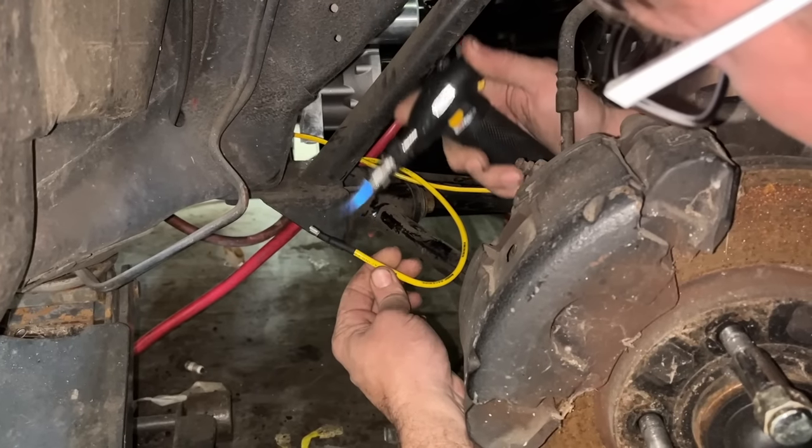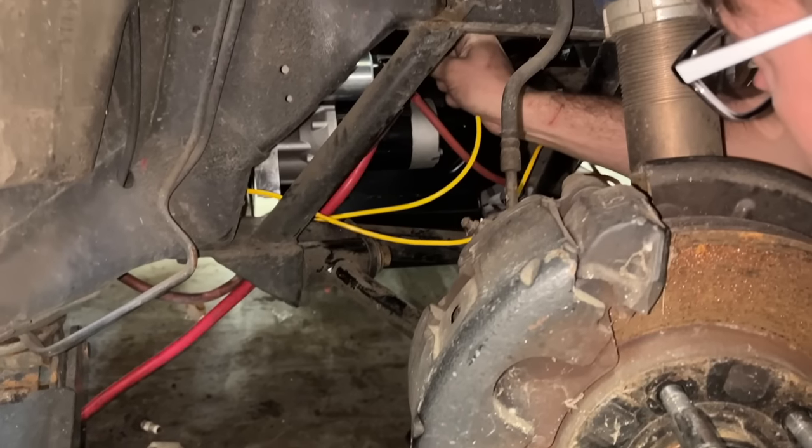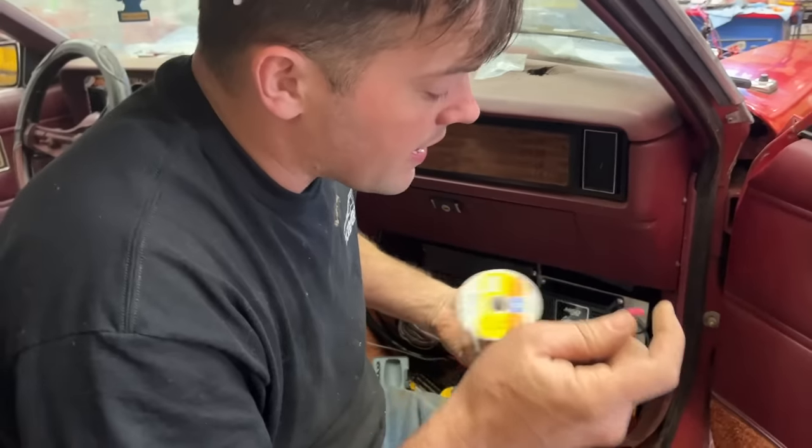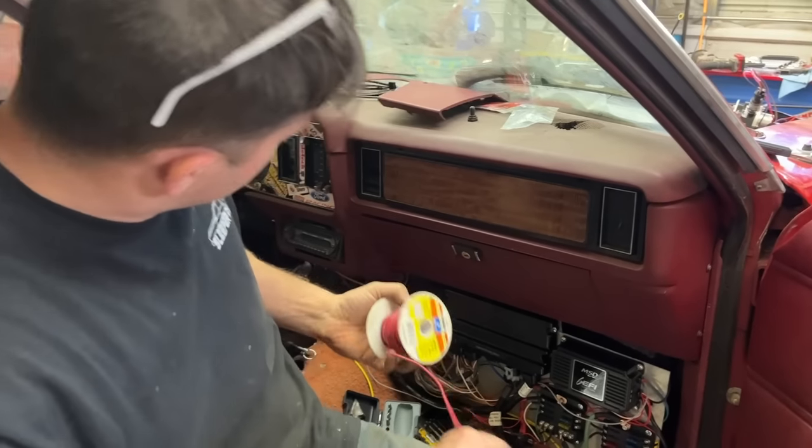That's some heavy wire that came with that setup. So we're gonna plug this in right there on our starter. And there's a very important thing that we have yet to wire in. I don't know why we've overlooked it this long.